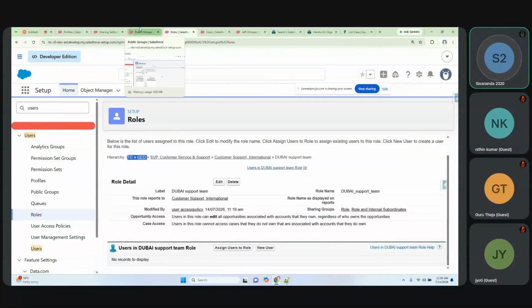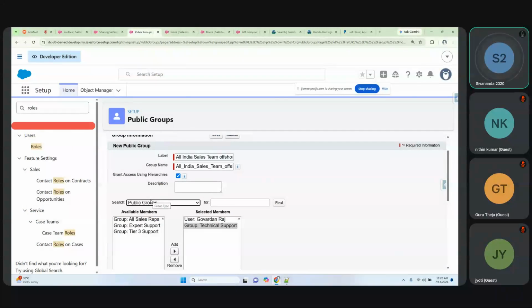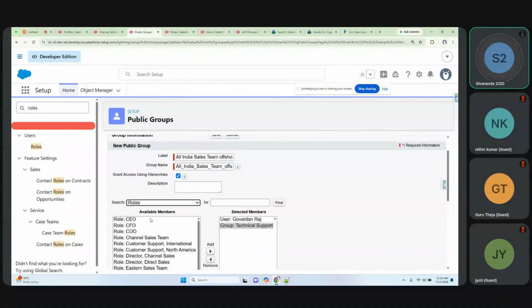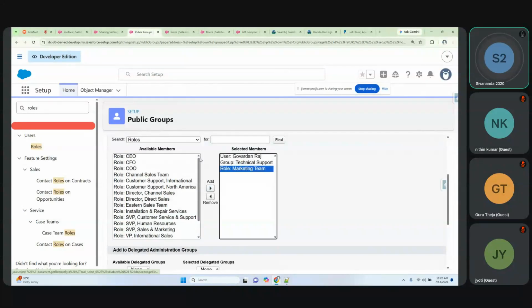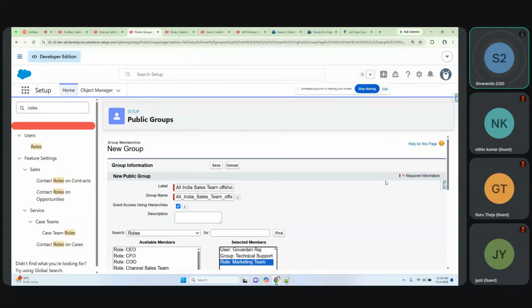So why I'm explaining these things is that I can actually select those roles. For example, if I select any one role here, all the users who have this marketing team role will also be part of this India sales team offshore.